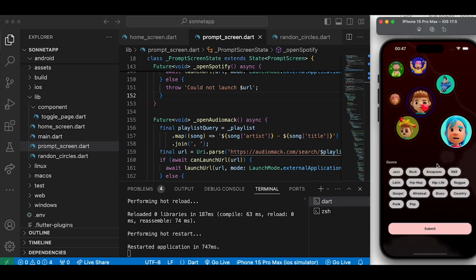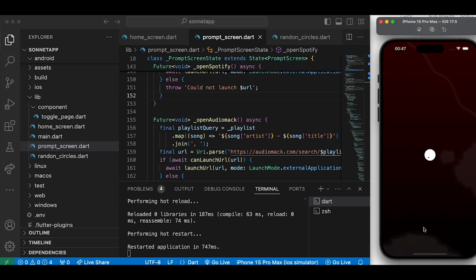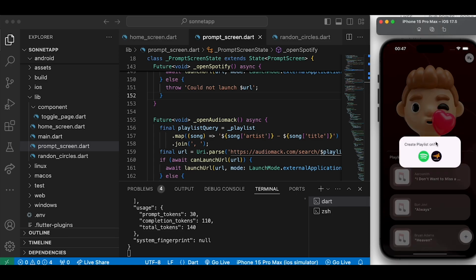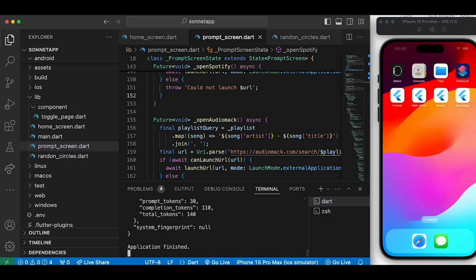So when I pick rock, okay, you know what? Let's kill the app and restart the whole thing again.